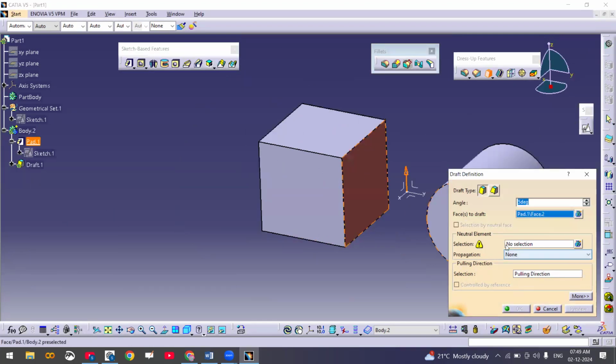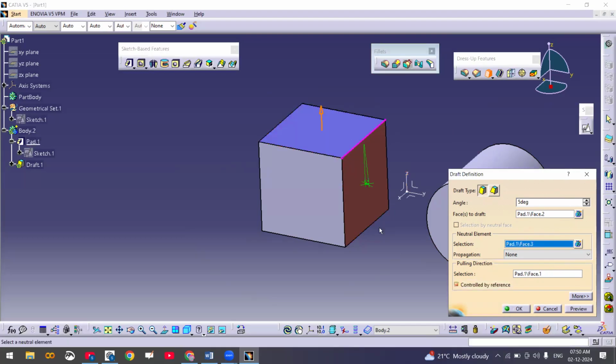Then I need one reference surface, the neutral element. Here one thing you need to remember: the neutral element and the face to draft should be perpendicular. Perpendicular to this face is this. I'll select this. Then I'll give the angle 5 degrees, give preview.